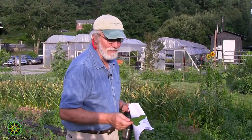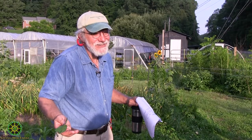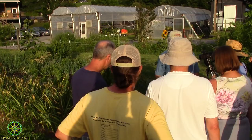There's also a cultivar that's pink that they now put in the catalogs and sell as Magenta Spreen. They didn't think anybody would buy lamb's quarters. And I had an intern once who said, I planted a whole bed of quinoa, but I had to pull it all out because it all came up lamb's quarters. Yeah. It's a first cousin. They look exactly the same. So she pulled up her quinoa. So every plant has its purpose. And now that you've asked me, I'll try and figure out the name of it.